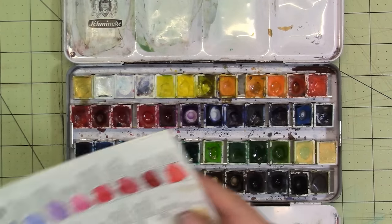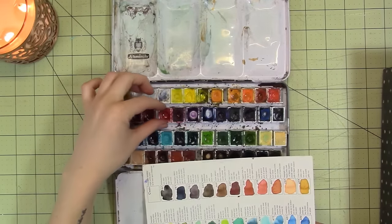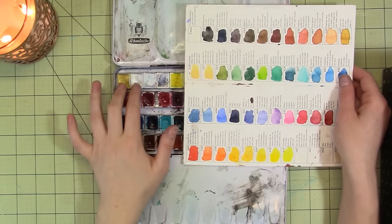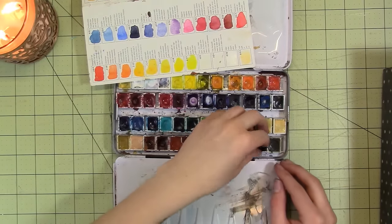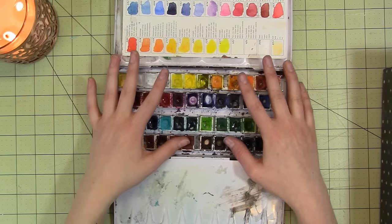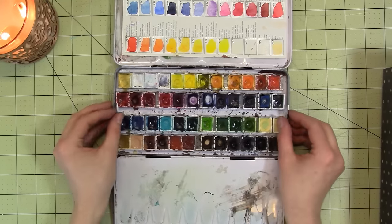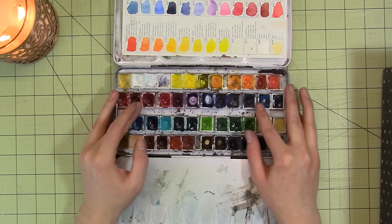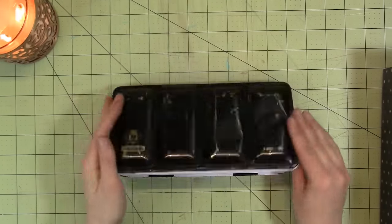The set came with a lot of colors — they're all half pans. It came with 48 half pans, two metallics (a gold and a silver), and also a wetting agent, which helps your paints stay wet for longer. I really like this set. It comes with a really good assortment of colors. It is a pricey set — these are professional quality paints and the set is around $300. It was my graduation present and I really love it. The paints are beautifully pigmented, and it's a fantastic brand. I highly recommend them to anyone who wants to get more serious about watercolor.